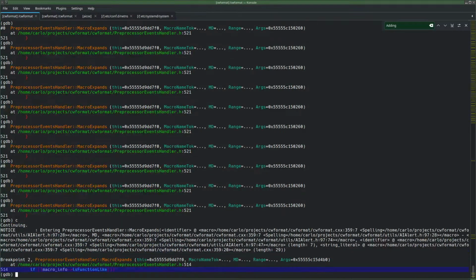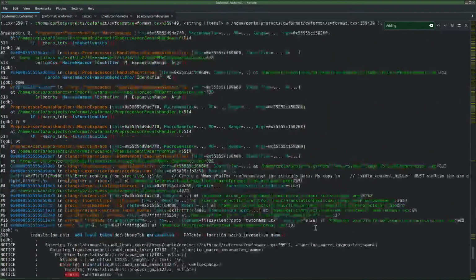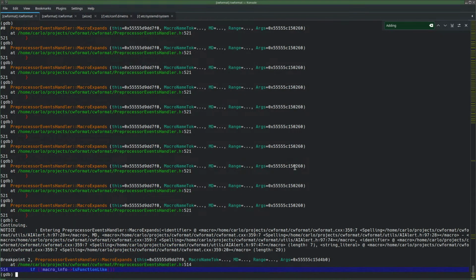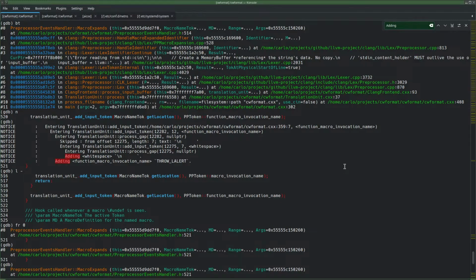If I do continue, then it breaks in macro expense again. Again, for the same line. Oh, there is more than one? No, wait a minute. The previous one was exactly the same. This is so weird. So here it printed MD.